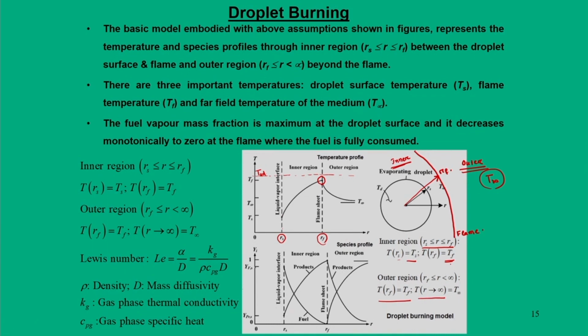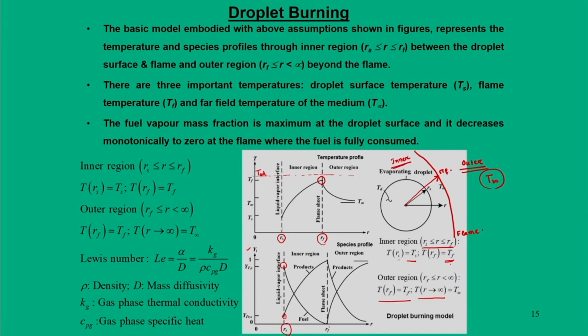Now, when you look at the effect with respect to concentrations, in the vertical axis we have mass fractions, with a maximum of 1 at Rs. At this particular surface there is no product formed, but the fuel has the highest mass fraction on the surface, with zero or close to zero products at the Rs location. So, with increase in the radius, the fuel mass fraction drops.